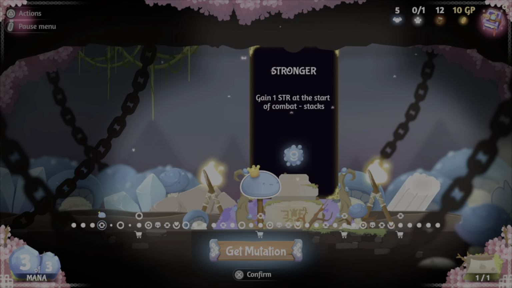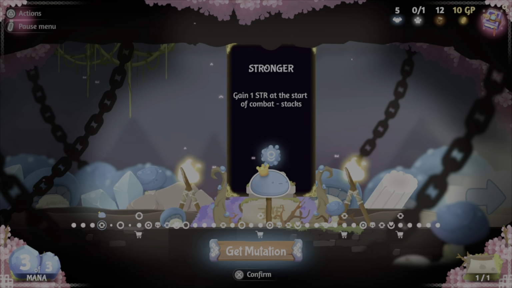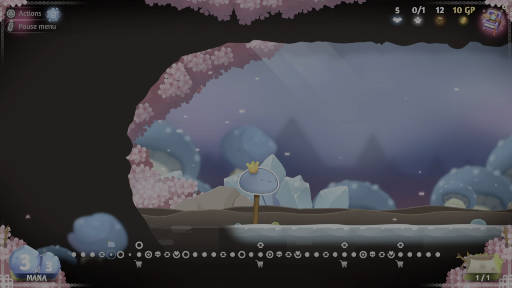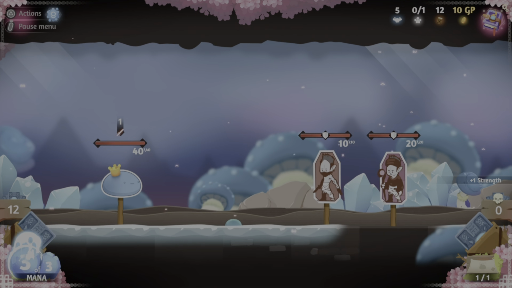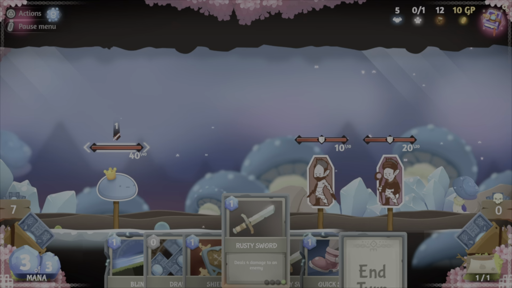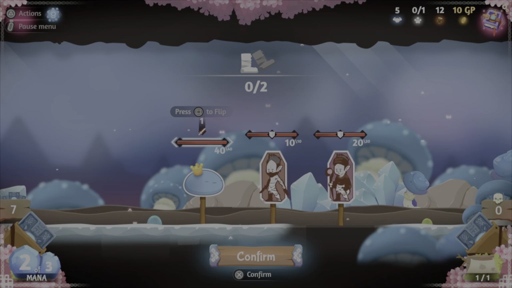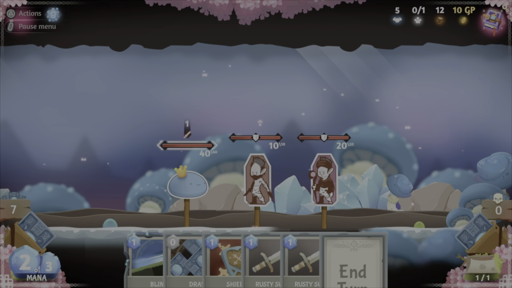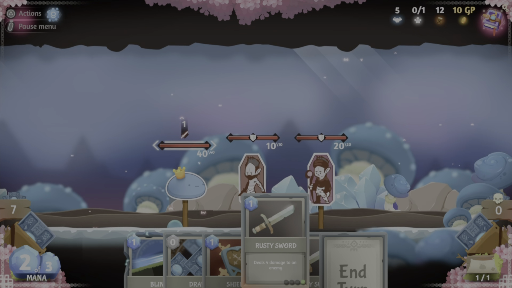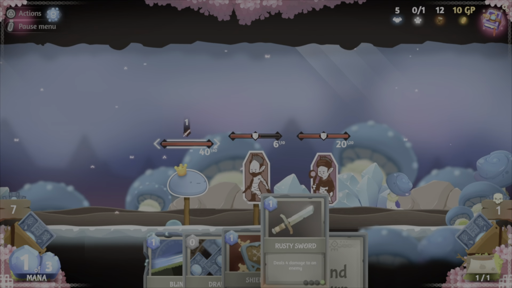Onwards we go. Oh, what's this? Stronger: gain 1 strength at the start of combat. Stacks. Get mutation. Okay, confirm. I'm really liking this art style so far. Okay, so they're both shield, so we'll move. So if we do Rusty Sword to him, and another Rusty Sword.